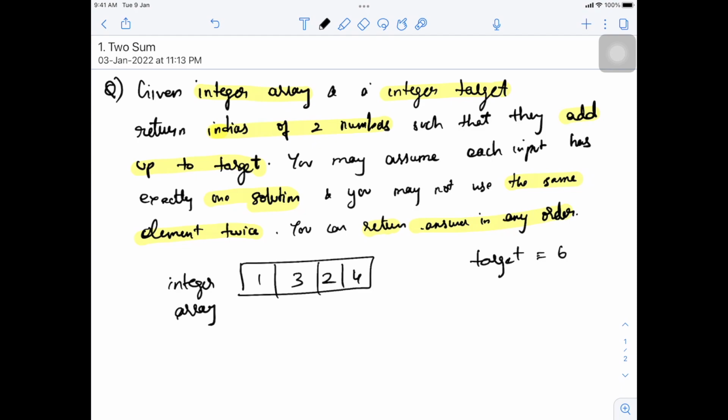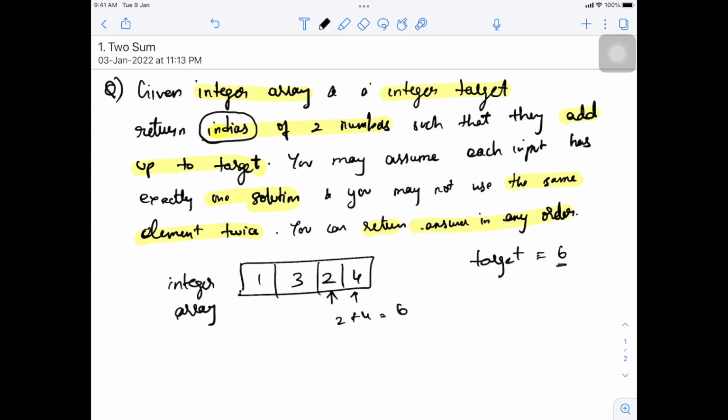So now we have to find two numbers and return their indices. This is very important. We have to return their indices such that they add up to the target. If you see, we just have one combination which will give us a target of 6, which is 2 and 4.